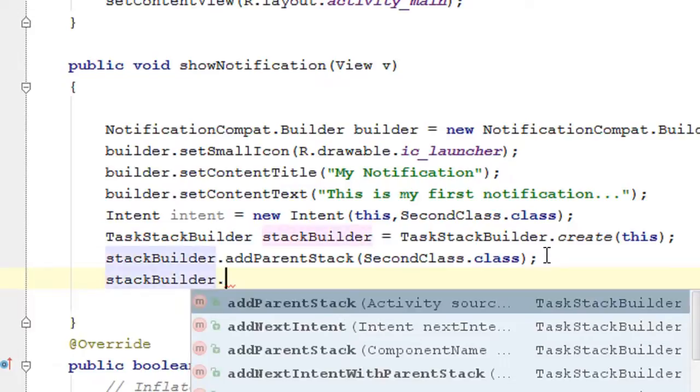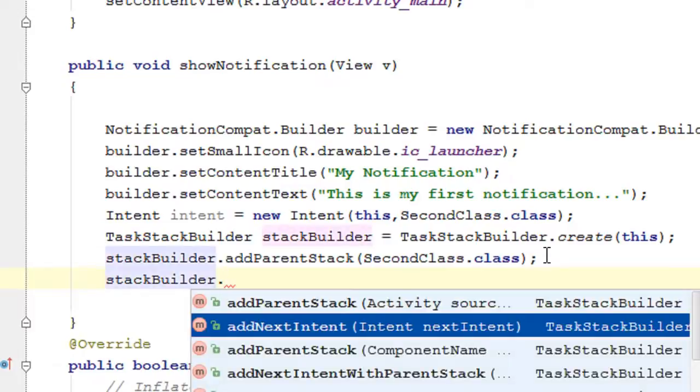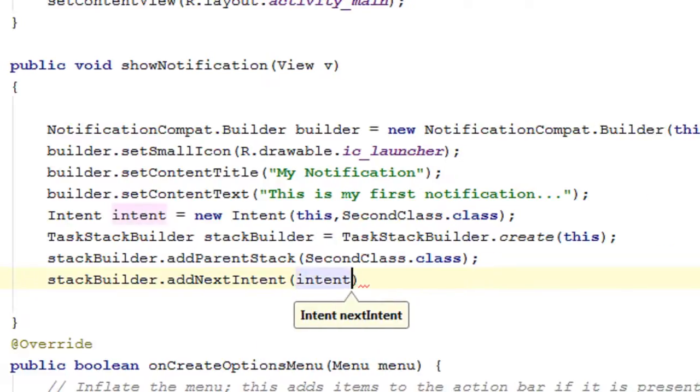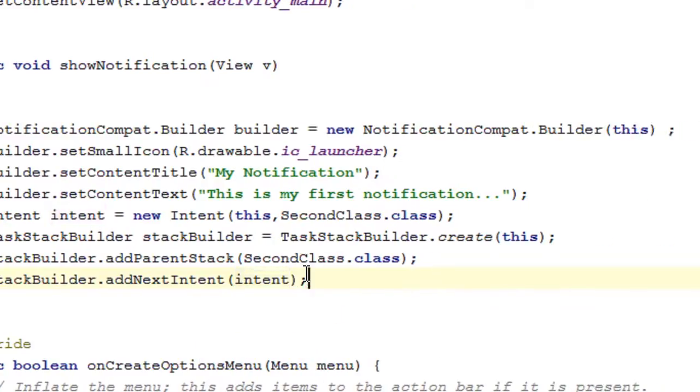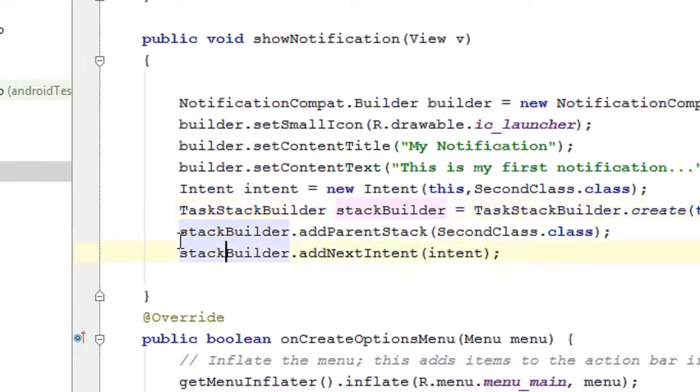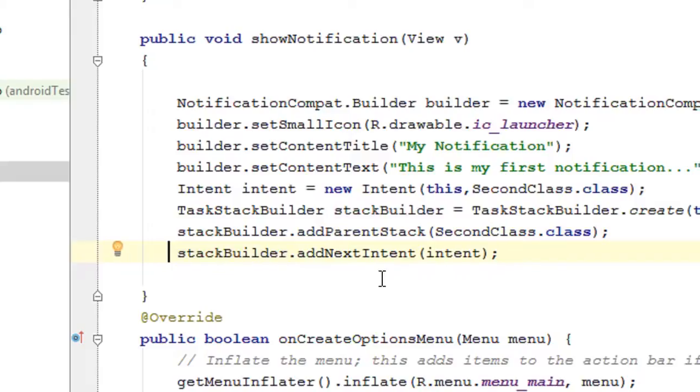So stackBuilder.addNextIntent, and you have to specify the intent name. Here the intent name is intent. This is a little confusing. In the first step we just add the backstack for the intent, and in the next step we put the intent on the top of the stack. That is the second method, addNextIntent.